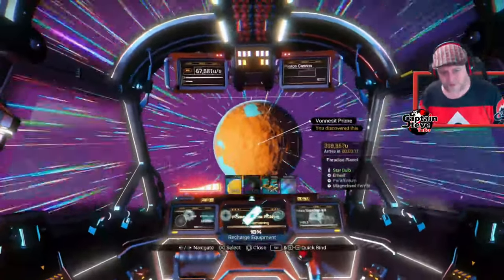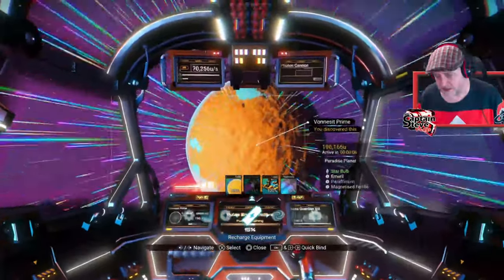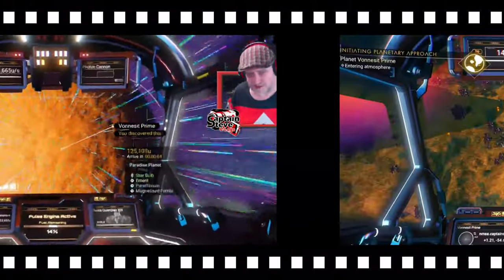Something I need to improve on this ship is the pulse engines. I'm running out of fuel all the freaking time, it's insane. I have to shoot asteroids.